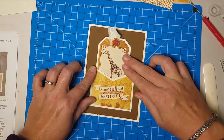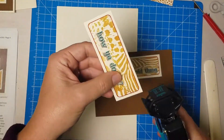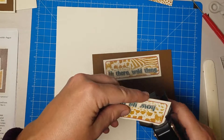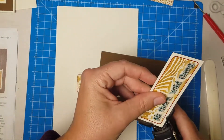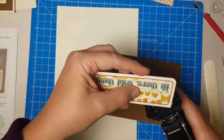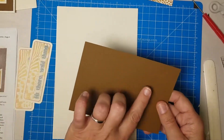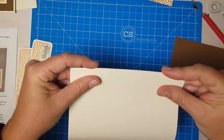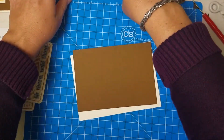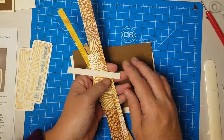The nice part about working with liquid glue is you can move things and adjust before it cures — you just have to work pretty quickly. Once that's dry you'll be able to slide this tag into the pocket. The card on the inside will remain blank and just available for you to write or stamp anything you want inside. On the other card we'll be making the third card called 'hi there wild things' on the outside and 'how you doing' is on the inside. I'm just rounding these outer corners and if you'd like you can add texture to the panel — that's completely optional.